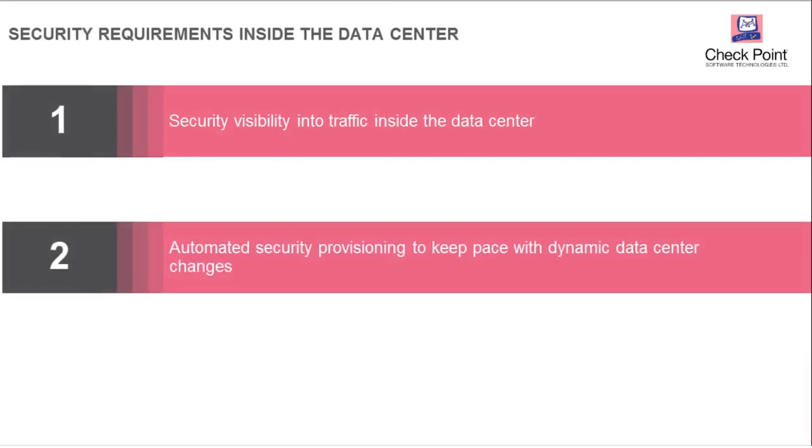The second key requirement is automated security provisioning to keep pace with dynamic data center changes. So when a server guy does their day-to-day operations, they spin up a new virtual machine, the security system should already know that there's a new virtual machine, what the IP address is, what its profile is, i.e. it's provisioned as a web server, and therefore it knows the security profile required for web servers, and then just poof, make that happen in real time in an automated fashion, not relying on human intervention.